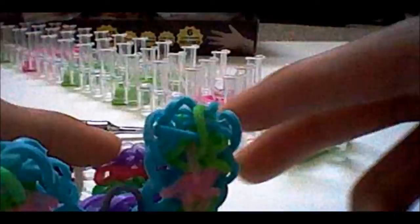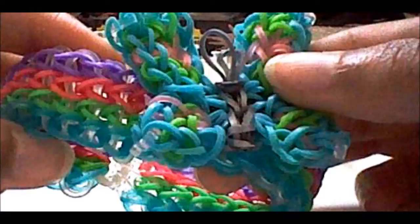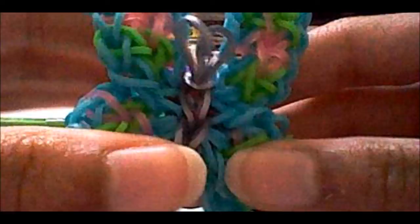But yeah, I actually wore this bracelet with this charm on it to school, and there were a lot of people saying, "Wow, that's really cool." Even guys were saying that. I was just like, "Wow, what the heck?" They were like, "Wow, did you make that?" I was like, "Yes, I did. I invented it." Well, actually, I didn't say I invented it, but I probably should say that. I'll say that next time.